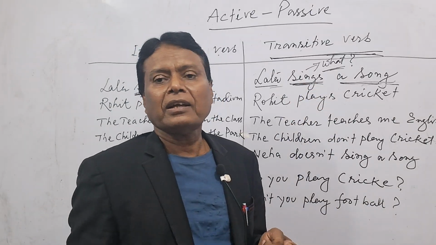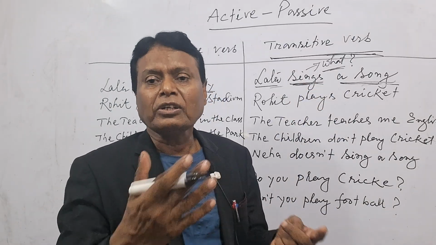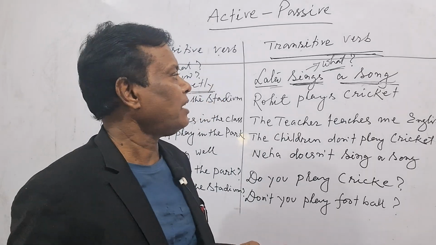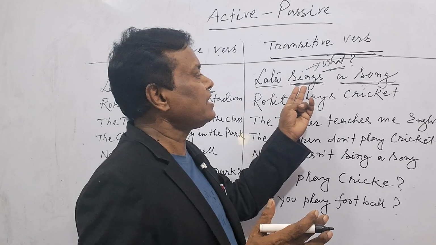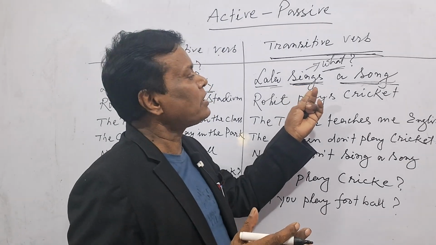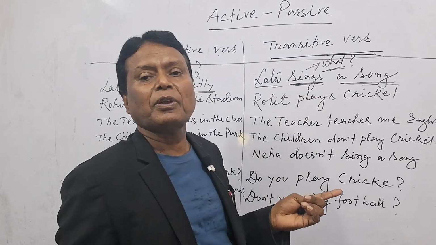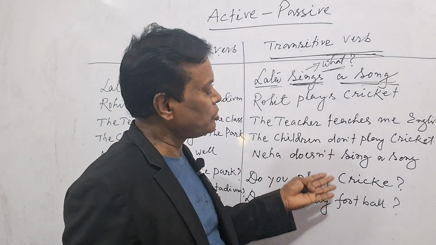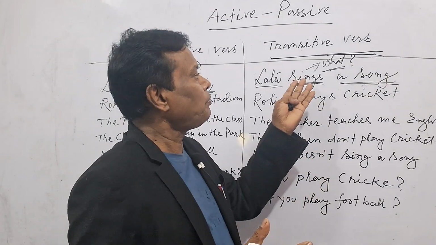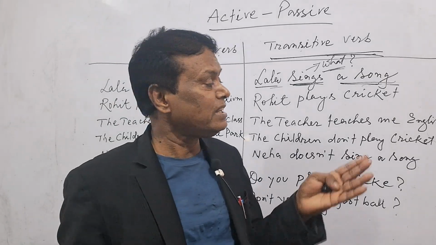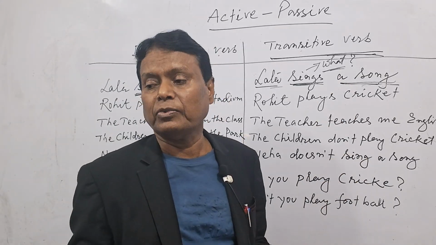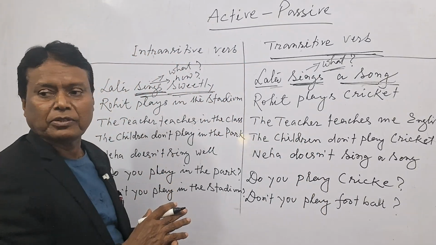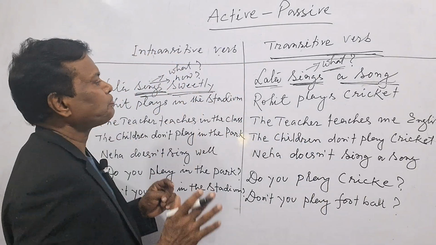तो what is transitive? Transitive means changeable. Transit हो सकता है, verb को बदला जा सकता है, but the tense is the same. Lata sings a song, simple present tense. A song is sung by Lata, that is also simple present tense. So in this way, whenever we get the object, those sentences we call transitive verb sentences, and these sentences can be converted into passive. We cannot convert intransitive verb sentences into passive. Try to understand this fast.